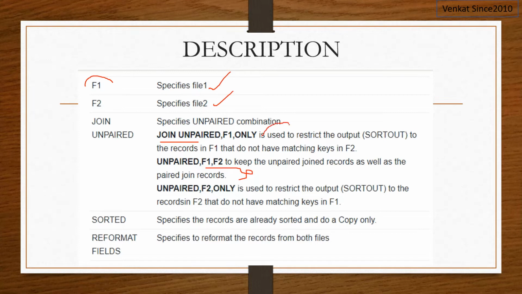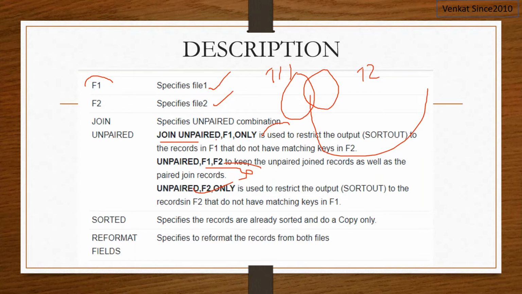So this is a left outer join, this is a right outer join, and this is a full outer join. Let's say this is table 1 and this is table 2. If you want to get only common records, that we can call an inner join: only the records matching between T1 and T2.